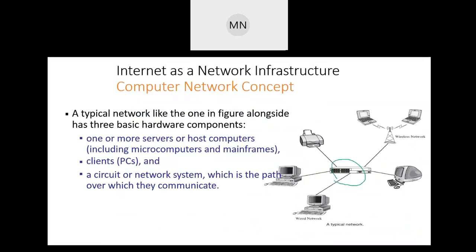This is a device which generally we call a switch or hub, which is used to connect all the devices, and that in turn is used to connect to the major or large networks. So each computer requires some kind of hardware component to connect to the network. Okay, so one or more servers or host computers include microcomputers and mainframes, client PCs, and a circuit or network system, which is the path over which they communicate. So this is the typical network scenario.